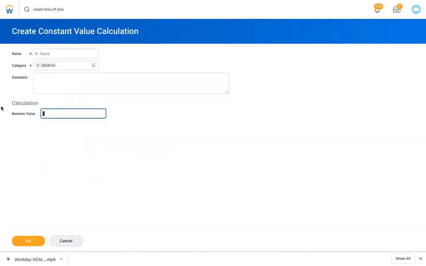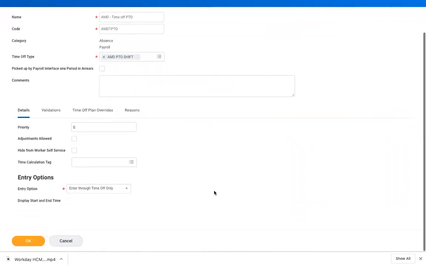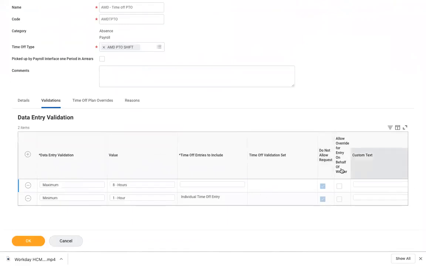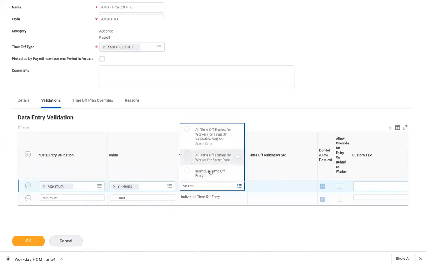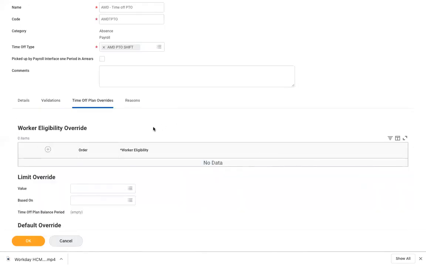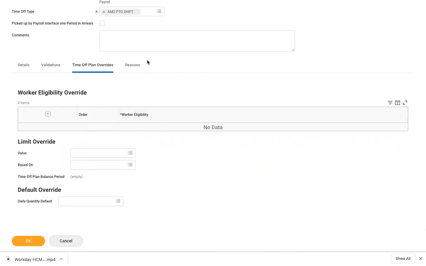So in the book, you may not find all these details, just only the given calculation. But this we have to create. By assuming the calculation, we have to set up the time off plan. So I'm not populating any custom text here. Okay, I'm not overriding also because of the repetitive fields in the time off plan.